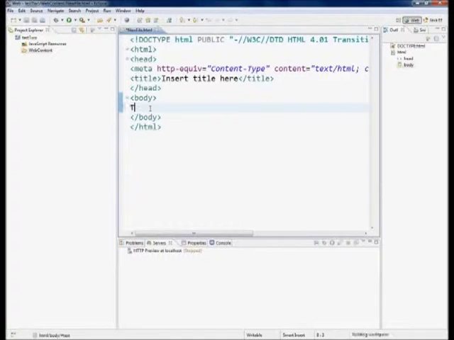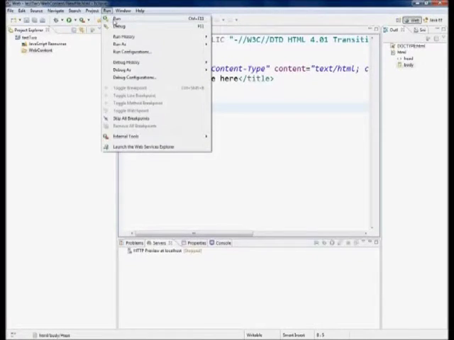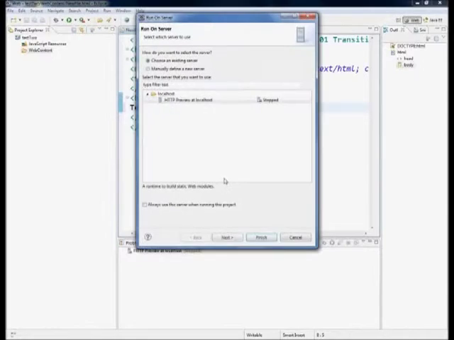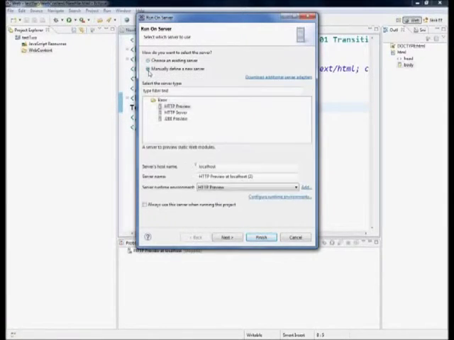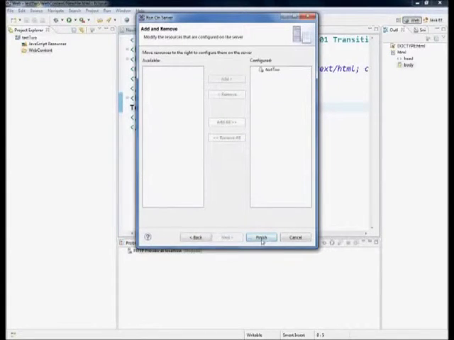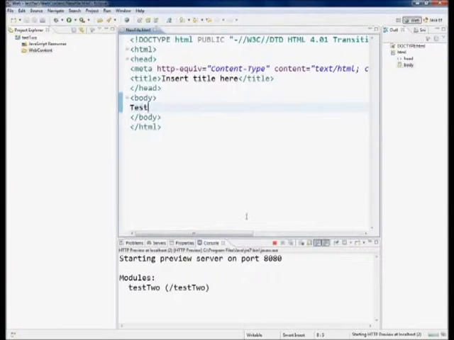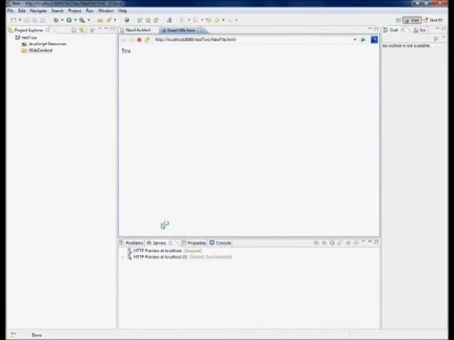Okay, so I'm just going to put in test here, and then go to Run, save changes, say yes, and then choose an existing server. Well, you won't be able to choose an existing server unless you have an HTTP server already running, in which case if you do, you probably don't need to be looking at this tutorial. Anyway, just go to manually define a new server and choose HTTP Preview. Just hit next and finish. It might not work for me because it might already have that port in use. No, it works. That's great. And there we are. It creates our web page within Eclipse.